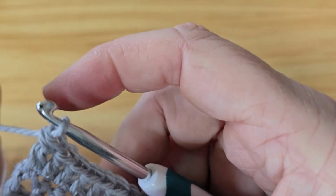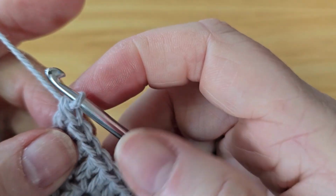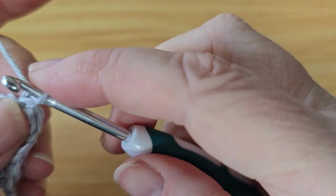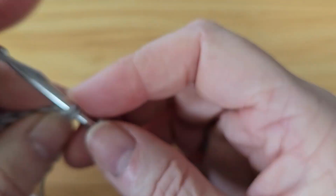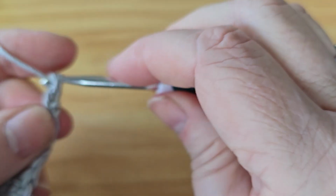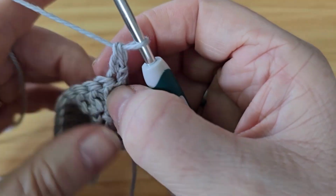Okay, now we're going to do half doubles. I don't really know any good way to. I'm just going to go like that and do that. That's going to be my stacked single for my half double.